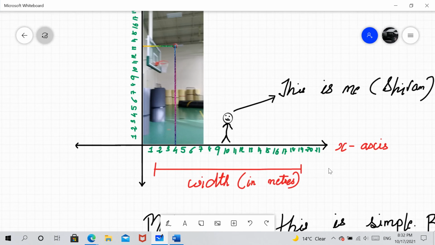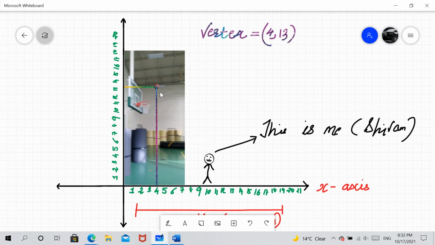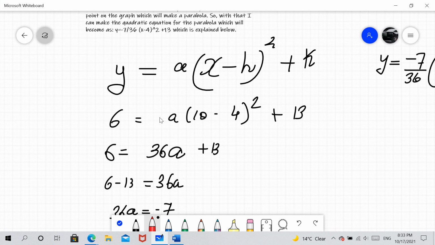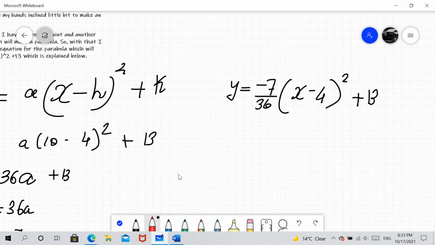Now, because in this whole shot I am on the right side and the basketball hoop is on the left side, if I had to flip it over and keep myself at 0, which is going to be the 0 point, this one here, then the vertex would have changed from 4 comma 13 to 6 comma 13. It's very hard to explain all the math behind it, but that's going to be the right equation. Technically it's not minor, it's major, because you are changing all of the values with it. At last this would change as x minus 6, and this value of a would also change. I don't know what it would be, but it will definitely change.